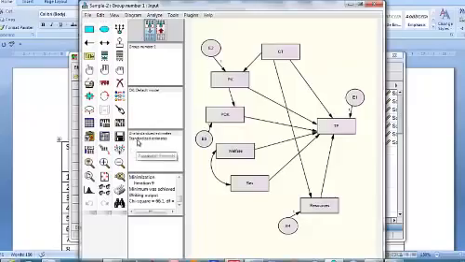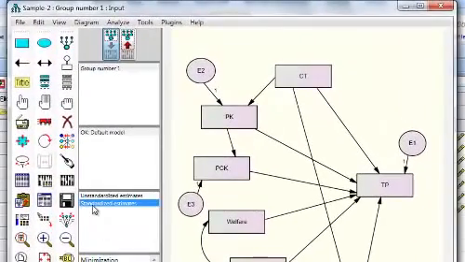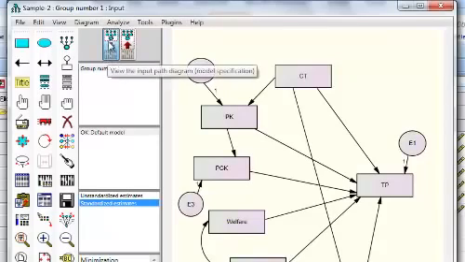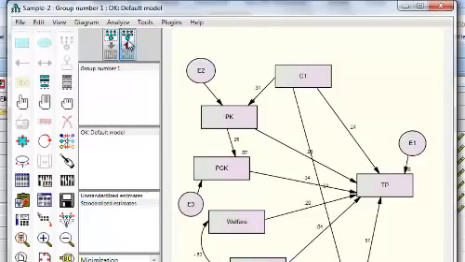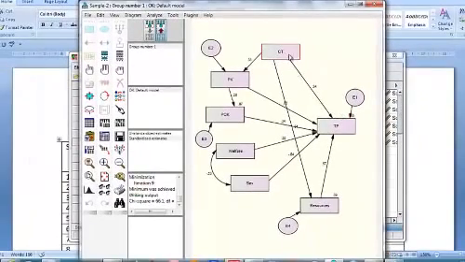beta weights added. If you go to the standardized estimates, if you click on standardized estimates on the left here, this toolbar gives you the hypothetical model. The right one gives you the final output. You can view the output path diagram. If I click on this, you will now see the different beta weights, the regression coefficients. So you can see from here, content knowledge, 0.24 beta on this.